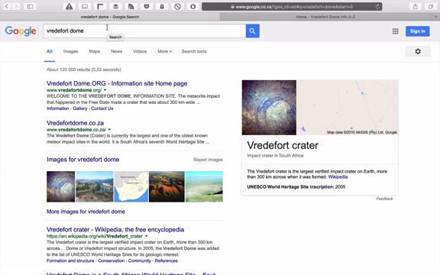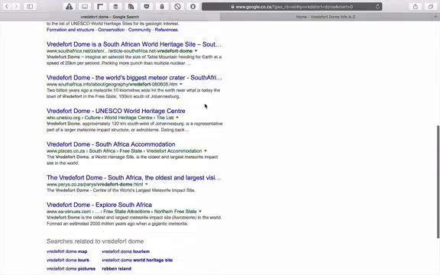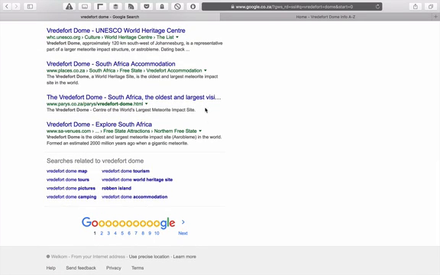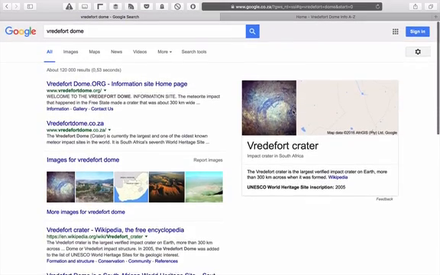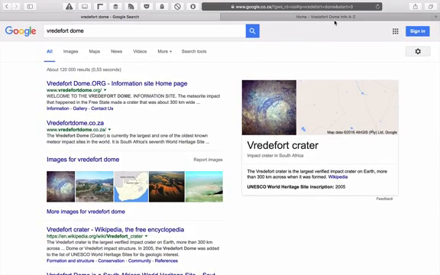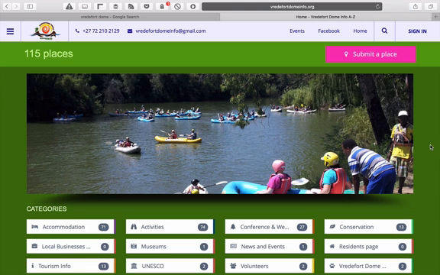Now, we do obviously a lot of other analyses with keywords and other things, but in this case, we would expect Vredefort Dome to be really a primary keyword for this site. And as you can see, not on the first page. Second page, less than 1% of clicks would go there and so forth, but we know from the tools that we use, it's actually quite a few pages down. And in that case, they really wouldn't get any traffic. So let's have a quick look at some of the reasons.